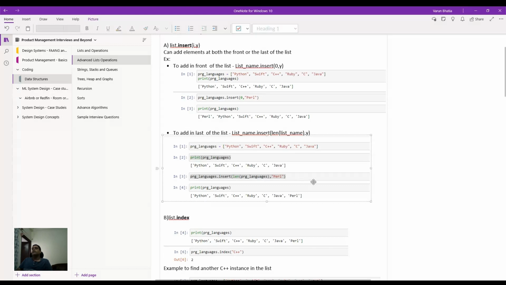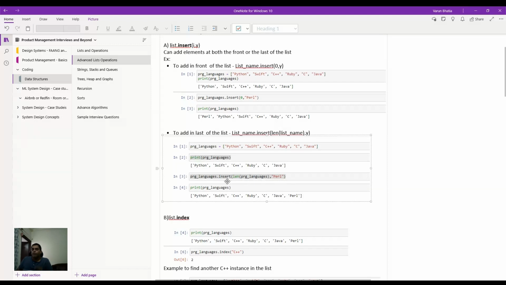But here is another way you can add towards the end. You use a function we also covered in the last lecture, the length of the list, and then you say add towards the end of the list. When you use this, the output is that Perl is added to the end of the list.